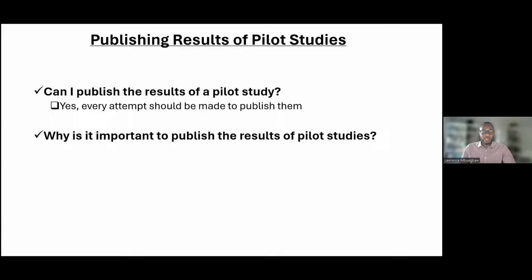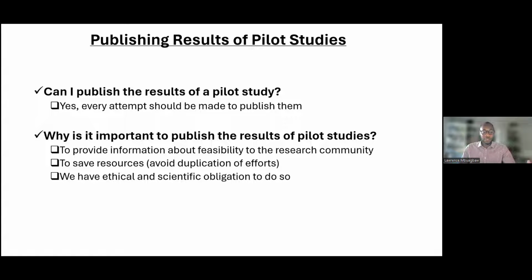And why is it important to publish these results? Because it provides information on feasibility to the research community. It saves resources, right? It avoids duplication of effort. If you've tried something and it doesn't work, people should know it doesn't work. If you've tried it and it worked, everybody should know it works, right?